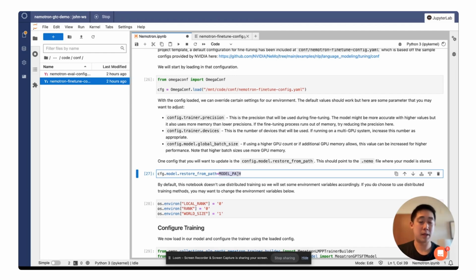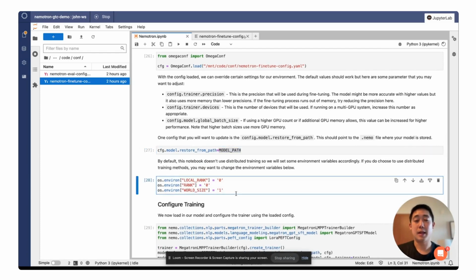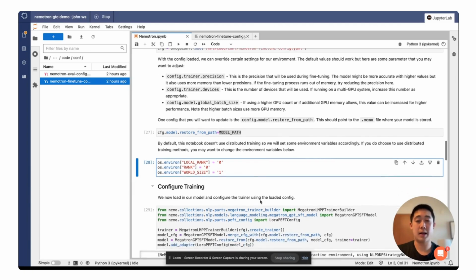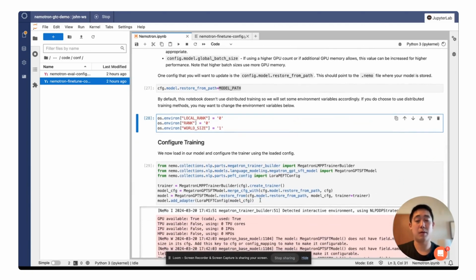So when you downloaded the model earlier, if you did want to put the model somewhere in a different data set or a different persistent volume, you can do so and set the path accordingly. This next cell here has distributed training parameters, which we're not going to be worrying about because for this example, we're going to be using just a single GPU. But if you were using multiple GPUs, you may want to configure these parameters.